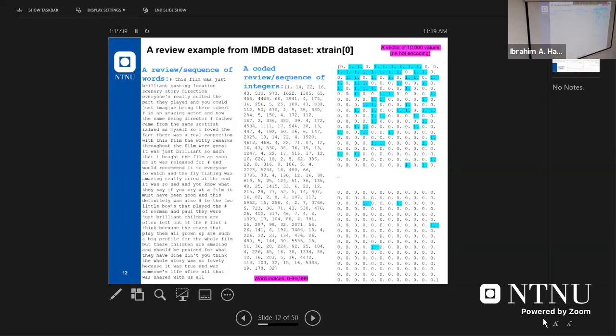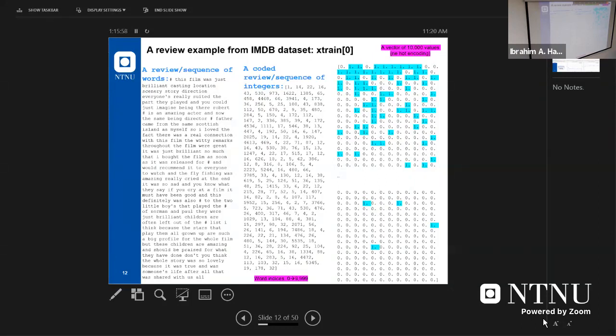This is crazy. If I feed this one to a neural network, it will be very crazy because it does not have any meaning: many numbers, maybe only 1,000 ones and the rest zeros, right? So we cannot use this one in fact. So we need to use word embedding.